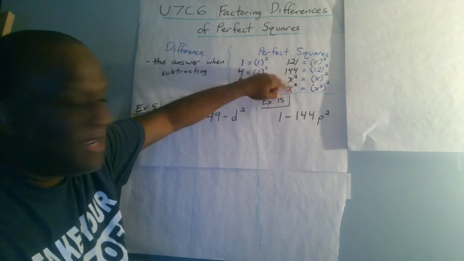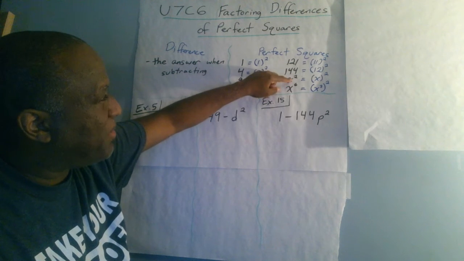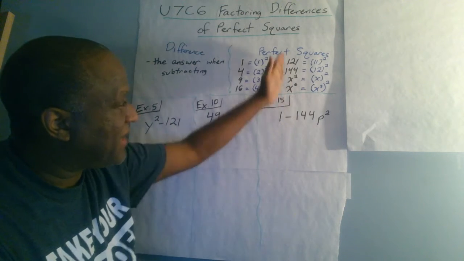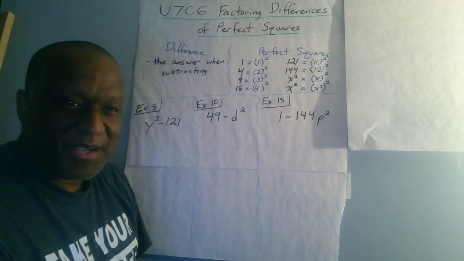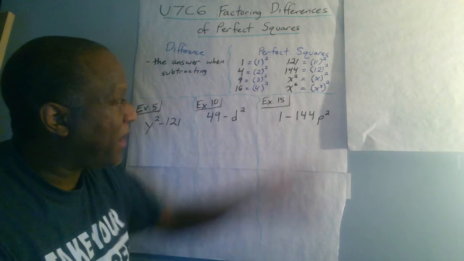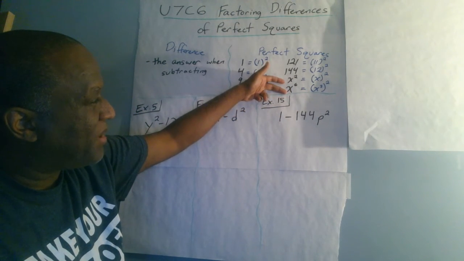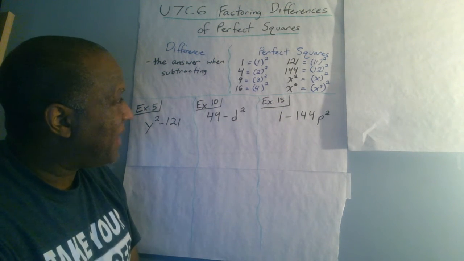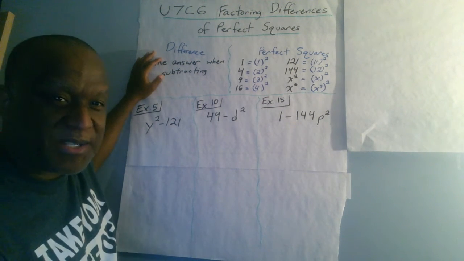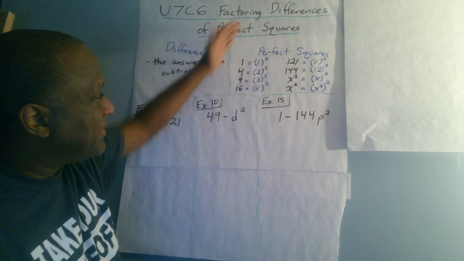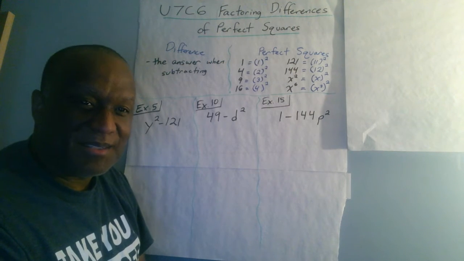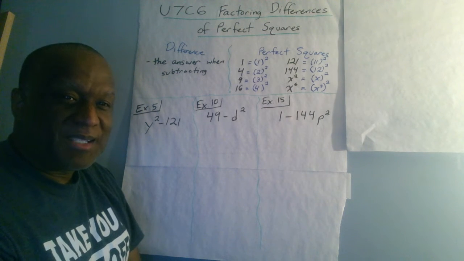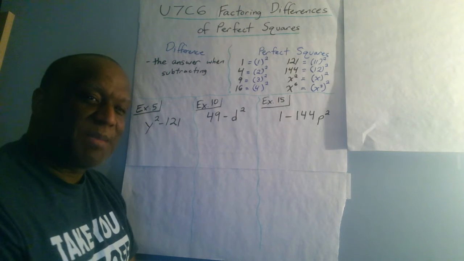So anytime you see an even exponent, any even exponent is going to be a perfect square when you're dealing with variables. Because you could just cut that in half, and you'll have a term that, if you square it, will give you the variable going to an even power. All right. So the difference is we're dealing with subtraction, right? Perfect squares means you can write it as a number or a term multiplied by itself. So let's do a couple of examples together. We'll keep this video short.